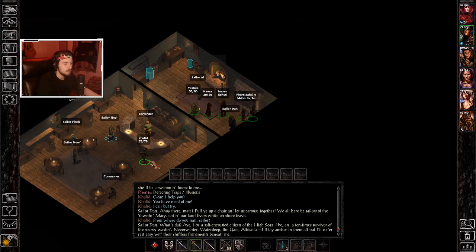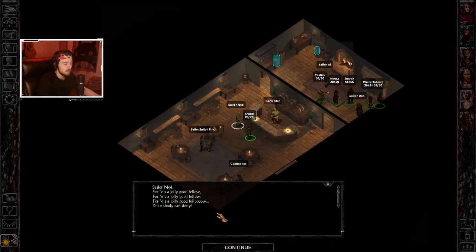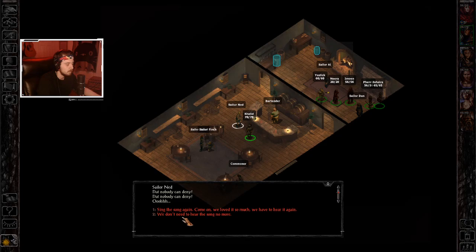Come here, Ned. I need some ale. For he's a jolly good fellow. For he's a jolly good fellow. Sing the song again. Come on, we loved it so much. We have to hear it again. For he's a jolly good fellow. Sing the song again.